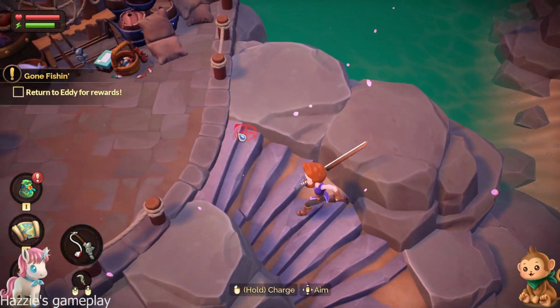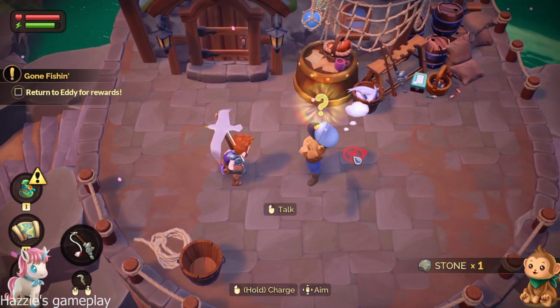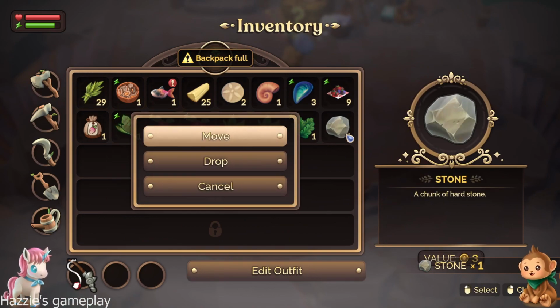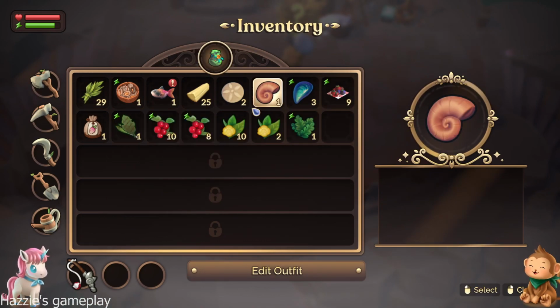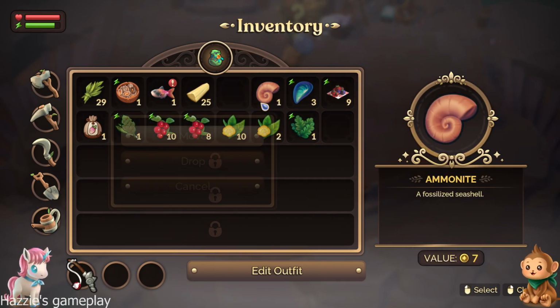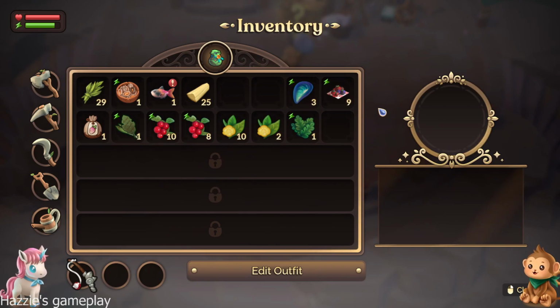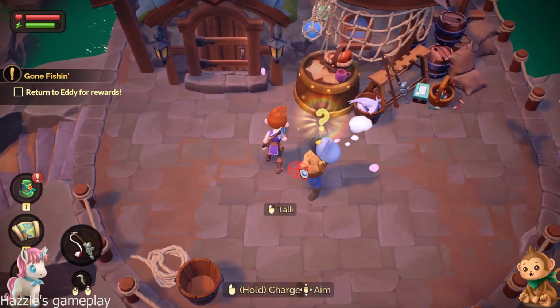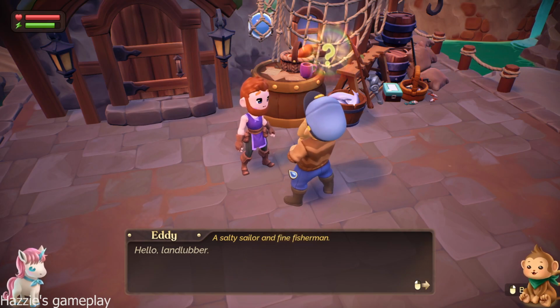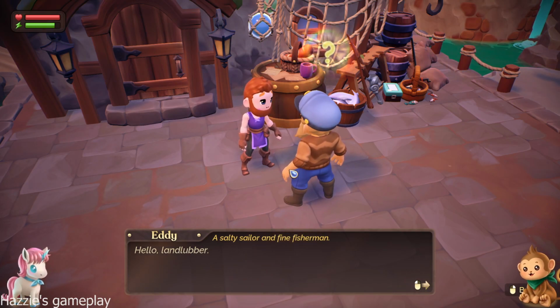All right, let's go talk to Eddie. Oh great, I just picked up something else I don't want. We're gonna drop it. Alright. Try talking to Eddie now. You wanna read Eddie's part for this part? Will do. Let me come over there.